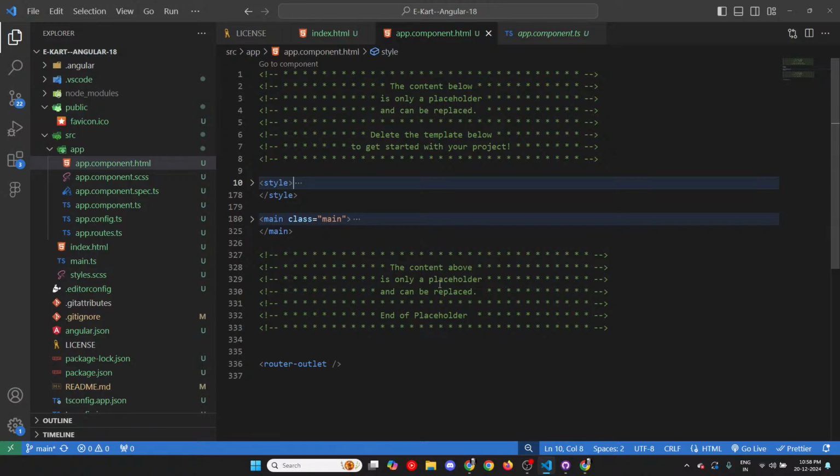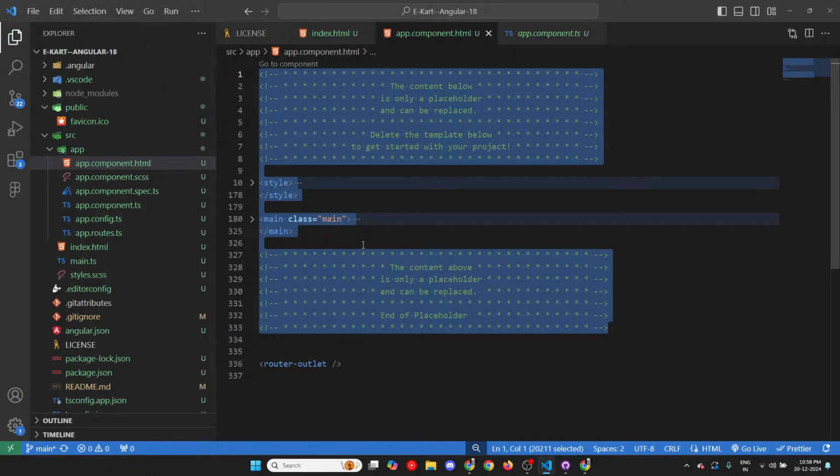in the HTML. That is nothing but the content below is only a placeholder that can be replaced. Delete the template below to get started with your project. And the content above the placeholder can be replaced. Okay. So these particular lines could be replaced. So let's replace this code.